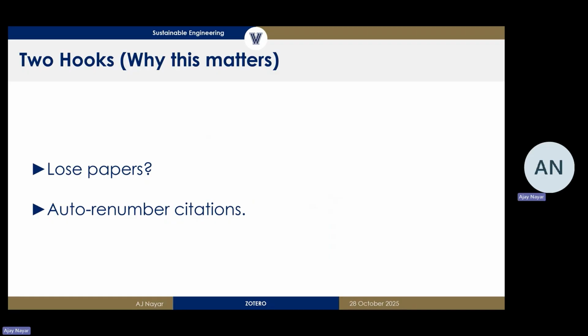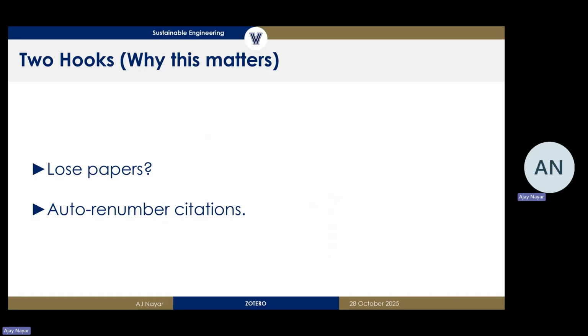Hook number two: you're writing in a numbered style like the IEEE style that we have been directed to use. Now, when you're working in a group, or your professor or supervisor asks you to take off one of the citations, it becomes a big pain when you've got to sit and renumber the entire list.